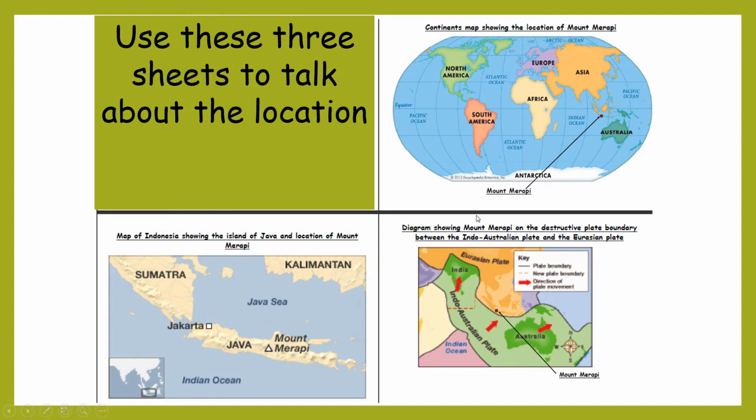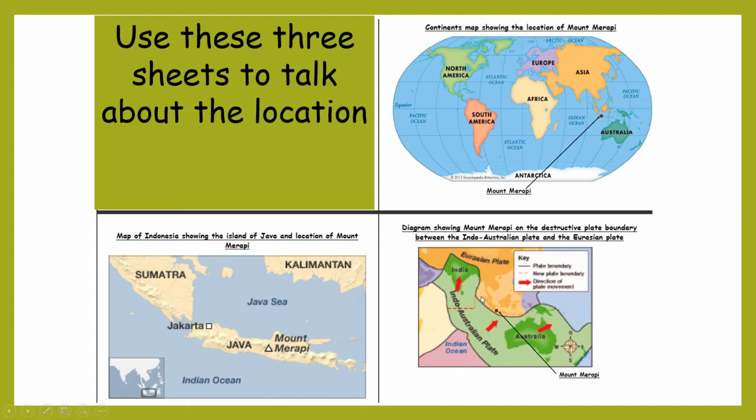These 2 maps just give you a bit of context as to exactly where this is to help you describe it. Now, when you describe a location, you always start big and work your way in. What continent or ocean is it in, and what area of that continent? So starting big here, we're in Asia, and we're in Southeast Asia. We're on a plate boundary between the Indo-Australian plate and the Eurasian plate. So this is actually the same plate boundary that caused the Boxing Day tsunami that we looked at in the other lesson. The Boxing Day tsunami was caused by an earthquake that happened right there.